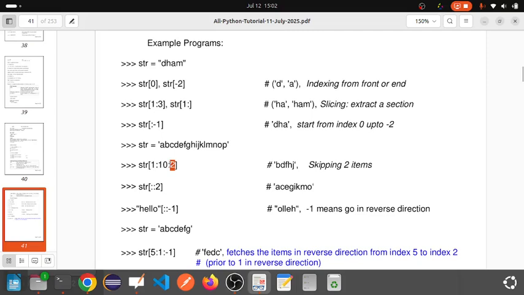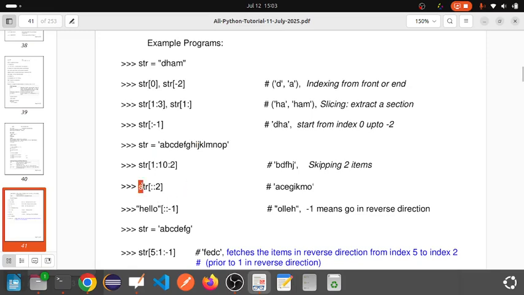At index 1 is b here, and we have to skip 1, so after b it will be d, after that will be f, then g will not be taken, h, then here the last one is j. Actually we have to go up to the 9th index only here.